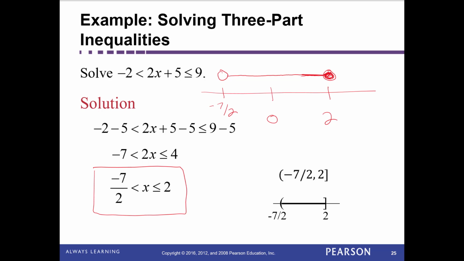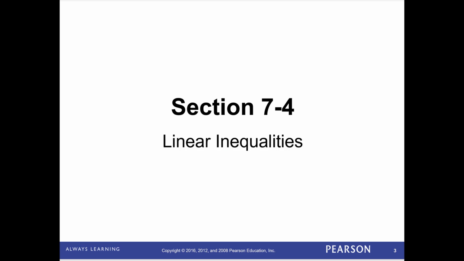I was putting this in interval notation. You see it over here, but it's kind of confusing with the commas and they're close together. Or it's just really fun and I want to write it. I would have an open parenthesis, minus 7 over 2, and I would have a comma. Everything from minus 7 over 2 to the right, all the way up to and including the number 2. And that would be in interval notation.